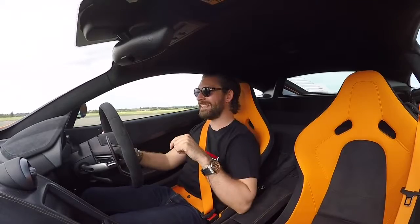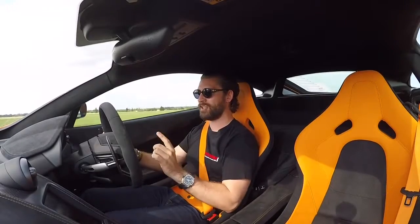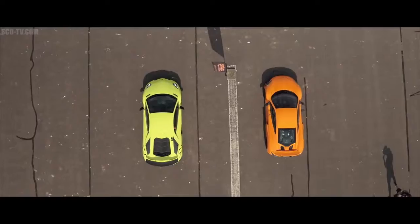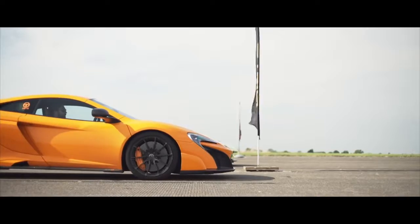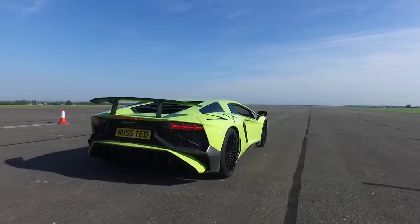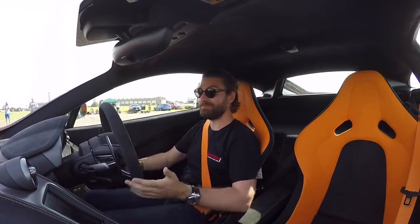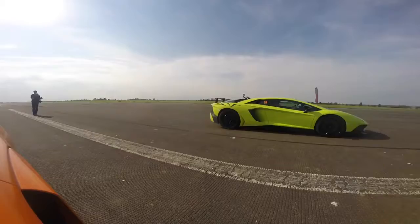Right, next up, LT versus Aventador Superveloce. The launch for me is the most interesting thing. That's where I'm a bit nervous. Top speed, who knows? Let's see. Okay, next up, Lamborghini Aventador Superveloce. Honestly, I don't know which way this will go. Off the line, potentially the SV. It does have Quattro, well, oops, Audi term, it does have four-wheel drive. This is lighter. I honestly don't know. Let's find out. James, right. 3, 2, 1, go!